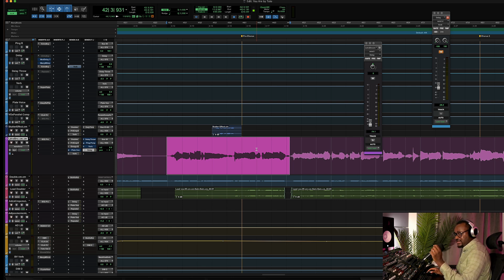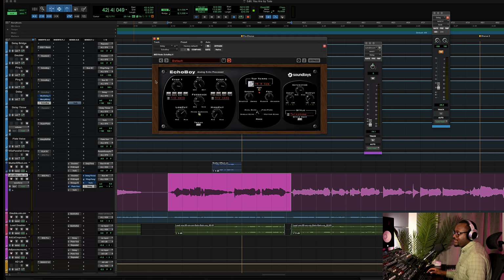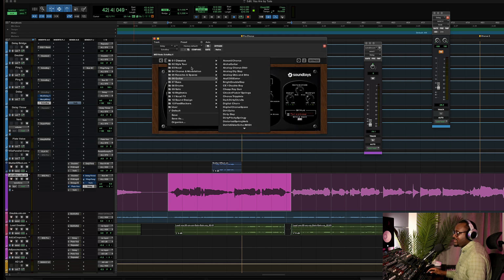It's just tucked in down. That's kind of how you can do it, if you don't have a doubler, for instance, but it's more than a double. But let's say you don't have a doubler, you can always use slap delay. Let's see if they have it, and if they don't, I'll just show you.